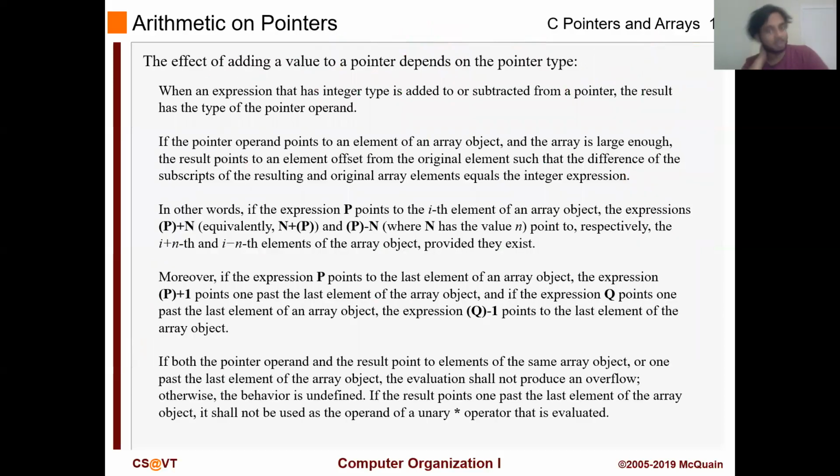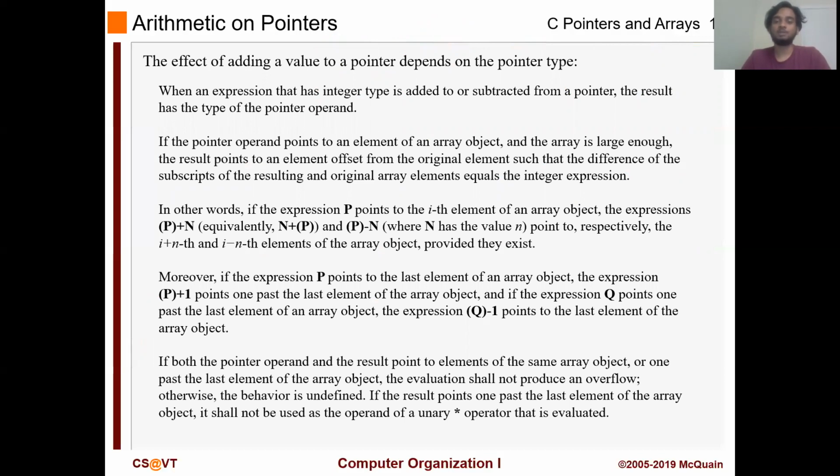Arithmetic on pointers. The effect of adding a value to a pointer depends on the pointer type. When an expression that has integer type is added to or subtracted from a pointer, the result has the type of the pointer operand.